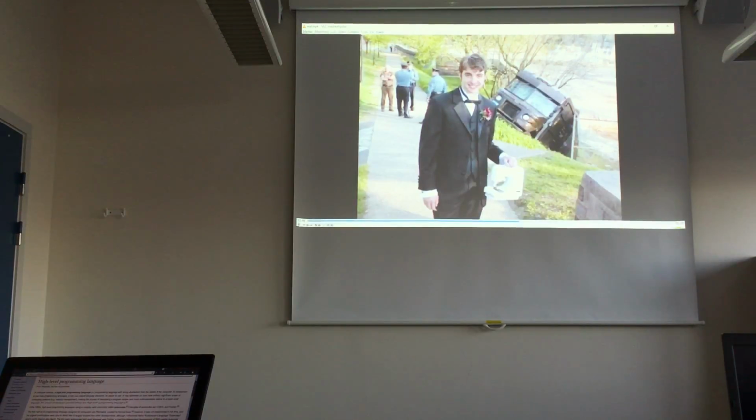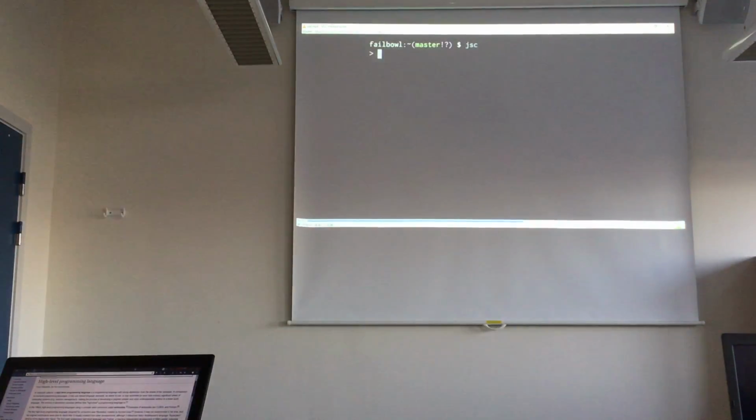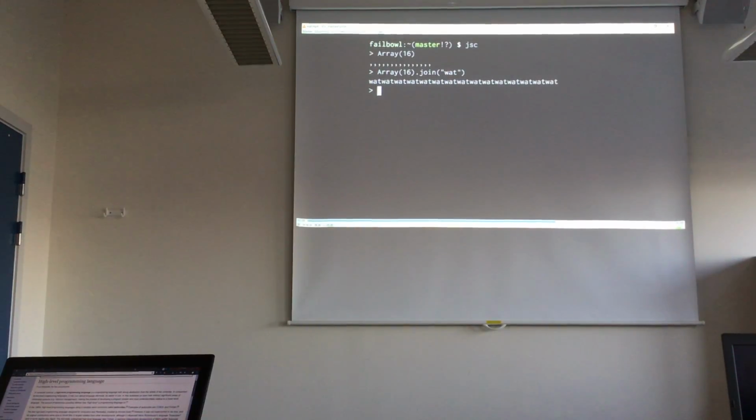Okay. Enough making fun of languages that suck. Let's talk about JavaScript. If I say array.new 16, or just array 16, I get an array of 16 things, which it represents as 16 commas, which is obvious. And if I then join those with a string, then I get the string 16 times. This is actually the only line in this entire presentation that's reasonable.